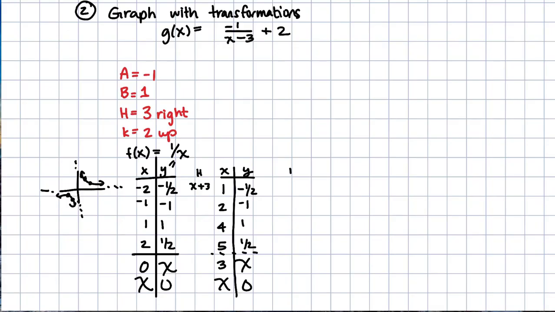Okay, and then for the b, it's going to have the effect of dividing the x coordinates by b, which in this case is 1. So I'm not really going to bother to do a t-chart for dividing something by 1 because really we didn't have a b transformation, to be honest with you, so unnecessary to do that step. So instead, the next t-chart that we're going to do is going to be the a step, and it looks like a, we did have a transformation, so the y's are going to get multiplied by -1. So we're going to have a half, 1, -1, -0.5, and the x's stay unchanged.